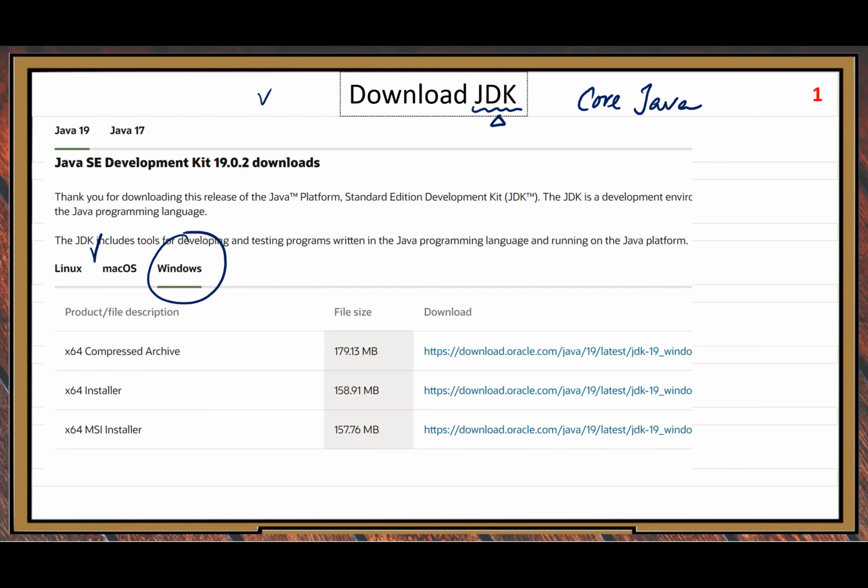For Windows, any version is fine, but if you do not have any reason, just select this installer, the executable file, because when you double click it, you just run the installation software.